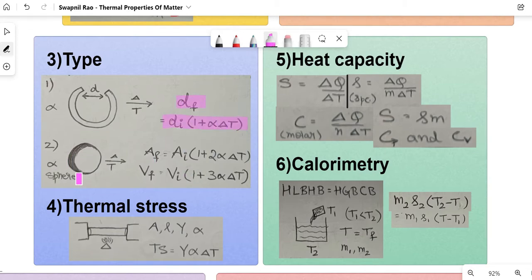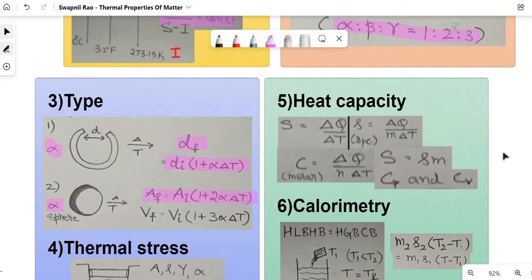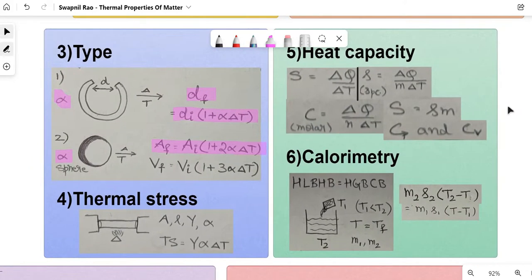In the same case, let's say there's a sphere and in both the cases they have given some alpha, which is the coefficient of linear expansion, just like I mentioned. They've asked you what would be AF and VF, which would be final area and final volume. In this case, you don't have to worry. You can use the same formula which I mentioned above, but when you apply it, instead of beta it's 2 alpha, because when you resolve the ratio you get beta is equal to 2 alpha. The same way, we get gamma is equal to 3 alpha. So the same concept is used, and you'll get final volume VF is equal to VI bracket 1 plus 3 alpha delta t.